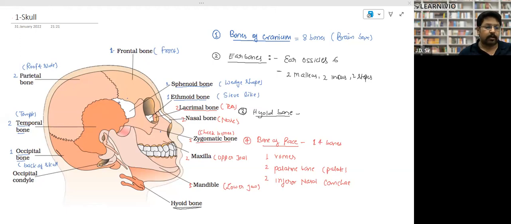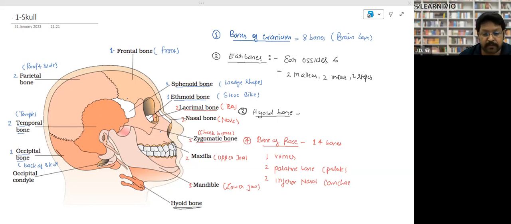Yes, sir. Okay. Now come to the ear ossicles. These bones cannot be seen over here. We'll study them in the nervous system. They are found inside our ear, right? So in every ear there is 1 malleus, 1 incus, and 1 stapes, right? The ear is made up of 3 kinds of bones, so 3 bones here and 3 bones here. So total 6 bones. They are a part of the skull. Then a single bone, the hyoid bone. You can see it is written over here. This is the hyoid bone, right?